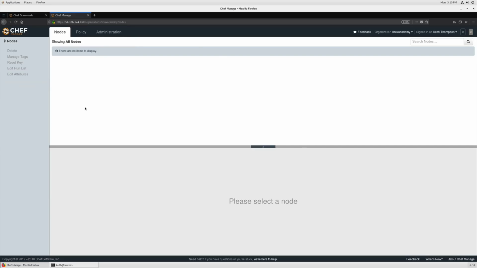We've successfully set up a Chef Server, which is a culmination of quite a few different services that are running, and we've installed a plugin so that we can have a user interface for it that we can access through the web. And in the videos to come, we're going to set up everything that we need to so that we can interact with this server.